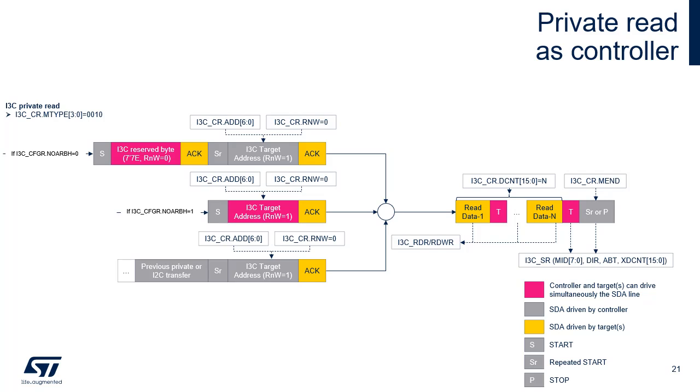The controller selects the target by transferring its address and indication of a read data transfer direction. Then data bytes are sent by the target, separated by transition bit. The transfer ends with a stop or repeated start condition. Configuration fields that have to be initialized by the controller: address of the target, direction of the data transfer, number of bytes to be received. The status register is updated with the control word message ID programmed in the control register to which the status information refers, the direction of the transfer, the number of transmitted data bytes, and an abort flag is set in case of early completion from the target.